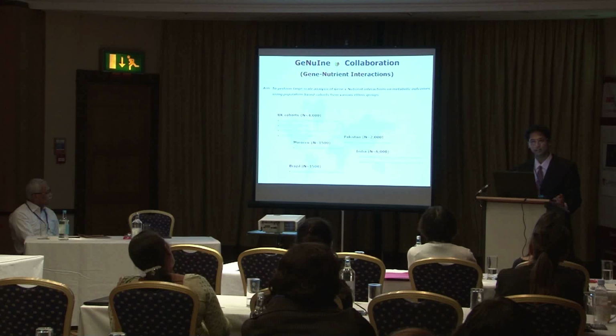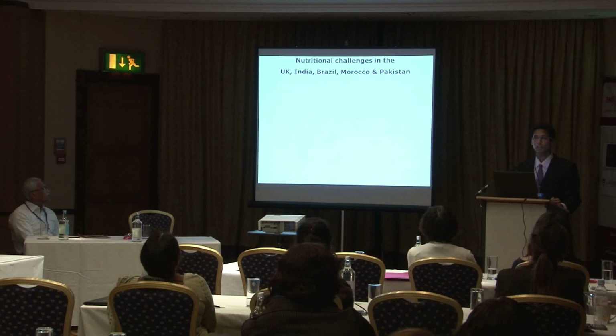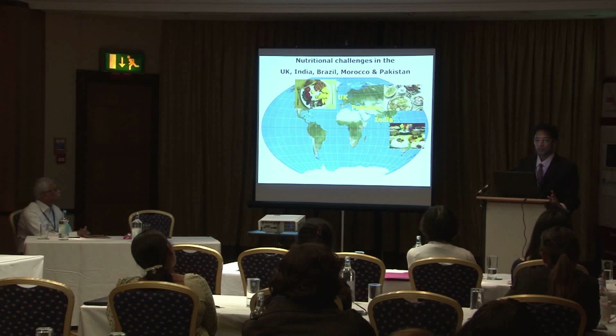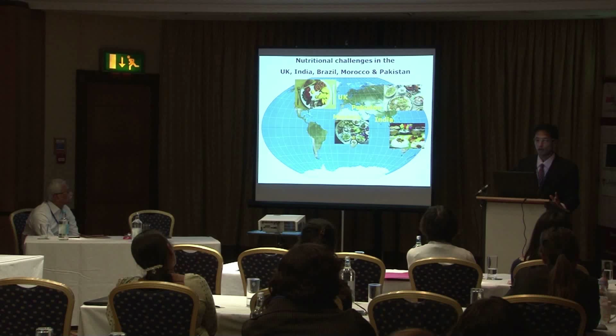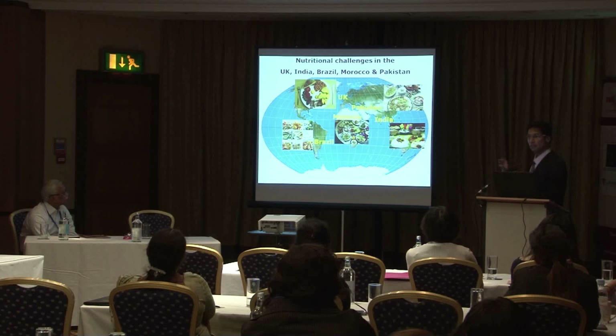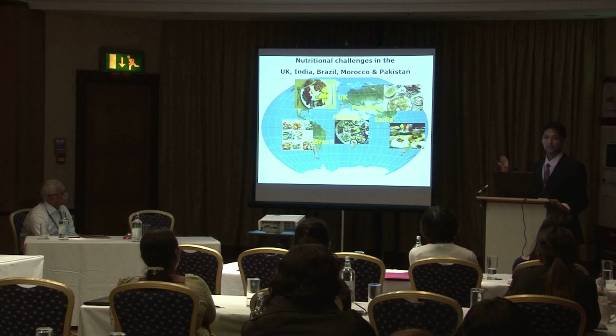But why am I looking at these different countries? So we need to look at the nutritional challenge. For example, if you look at the UK population, high-fat diet, Pakistan and India, high carbohydrate diet, Moroccan population, high carbohydrate and high fat diet, and Brazilian population, again, high fat and high carbohydrate. So you could see that the genetic makeup is quite different in all the populations, and you can also see that the dietary patterns are different. But there's one thing that is common in all these populations. What is that? What do you think is the common thing that unites all these populations? Can someone guess?